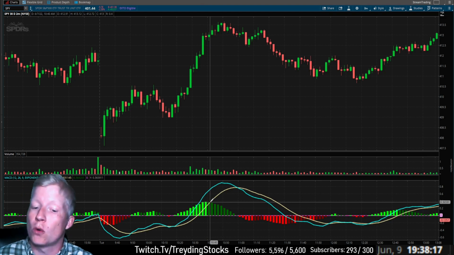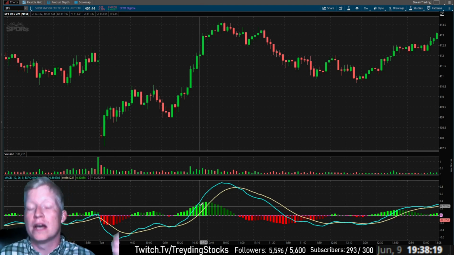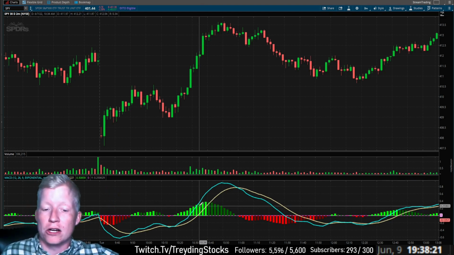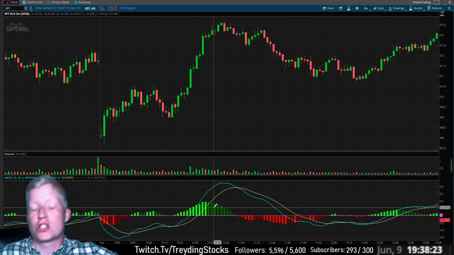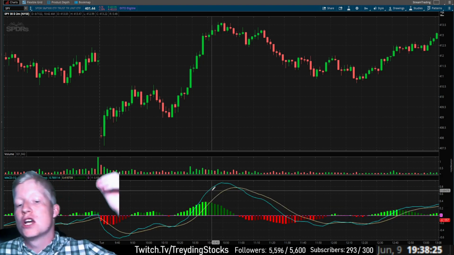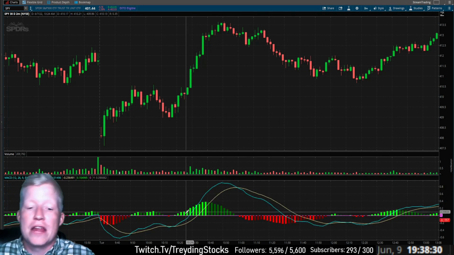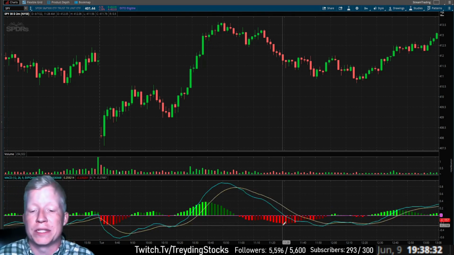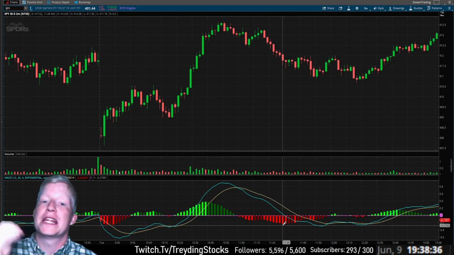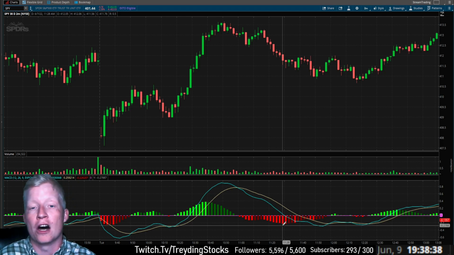And then this histogram, what these bars are called, is the difference between the current value and the average. So it's a showcase of when the momentum begins to start coming closer, when these lines start coming closer together, when they're spreading further apart. That's what the oscillation within the histogram is showing, and is hoping to capture, once again, the momentum and the volatility of the waves of a natural stock move.